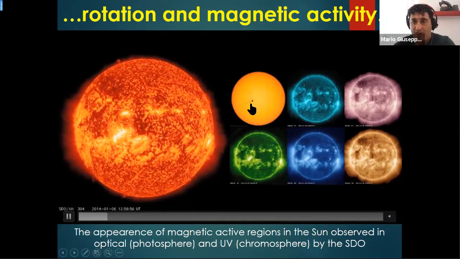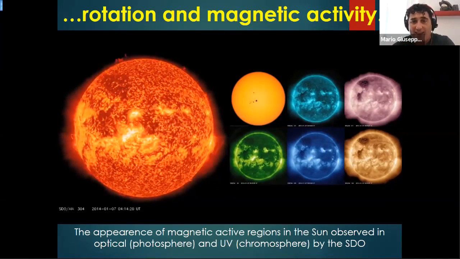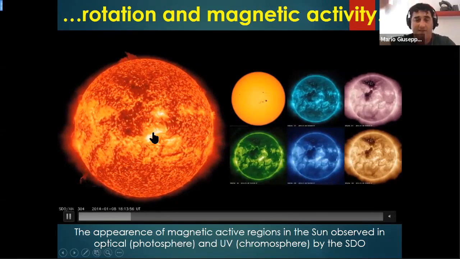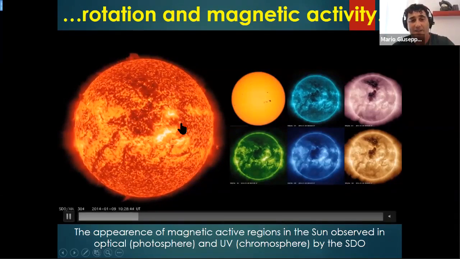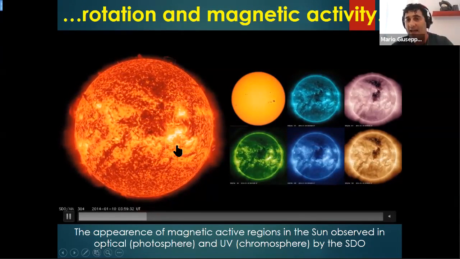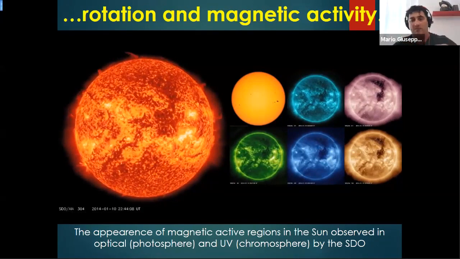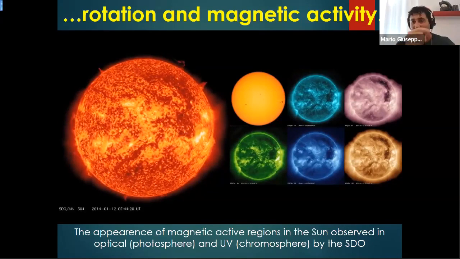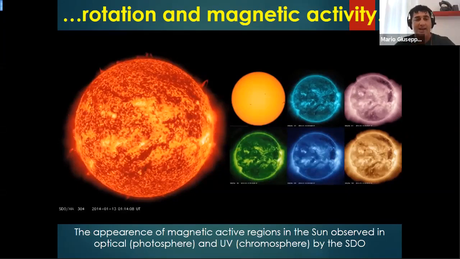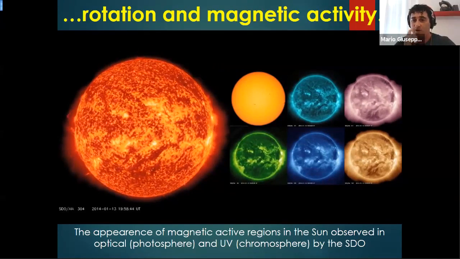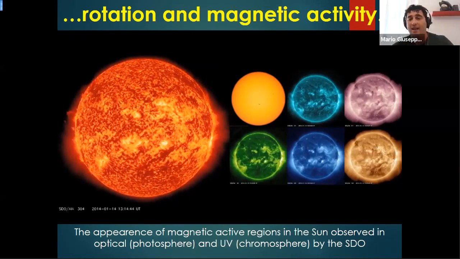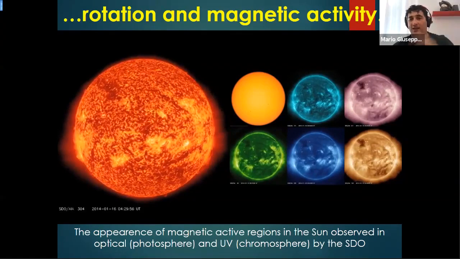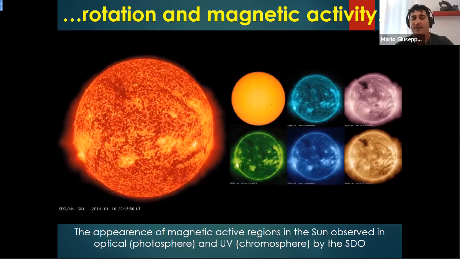Now, if you take a look at the photosphere, during the rotation of the sun, you see the appearance of a magnetic active region in the photosphere, which contains spots. Simultaneously, at the same location but at a different wavelength, you see the corona. There is the appearance of an X-ray bright active region in the corona. So if we were looking not at the sun but at a distant star, where we are not able to resolve the details of the star, we could see a decline of the optical emission because of the appearance of the spot, and an increase of the X-ray emission because of the appearance of the active region in the corona. So these magnetic activities can affect the variability of the stars, and the pre-main sequence stars are very active from the magnetic point of view, thousands of times more active than the sun.